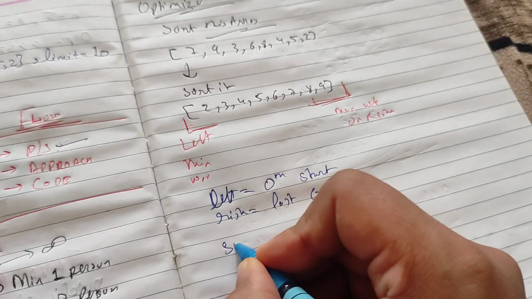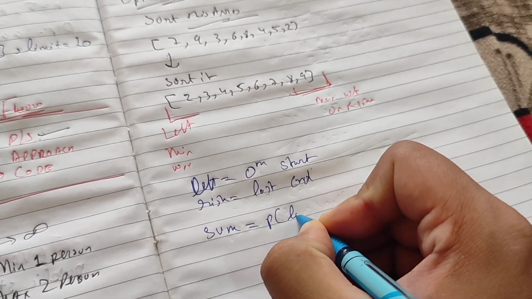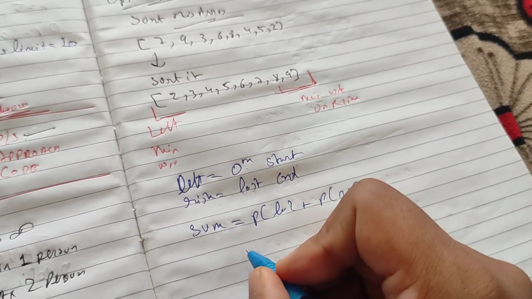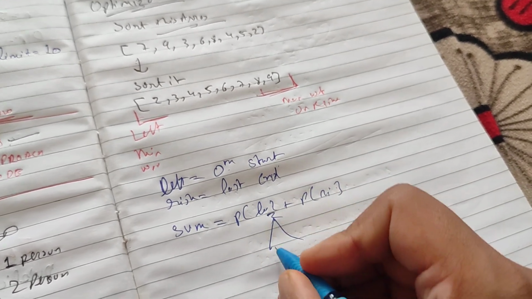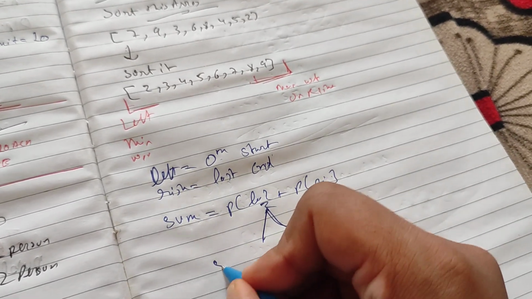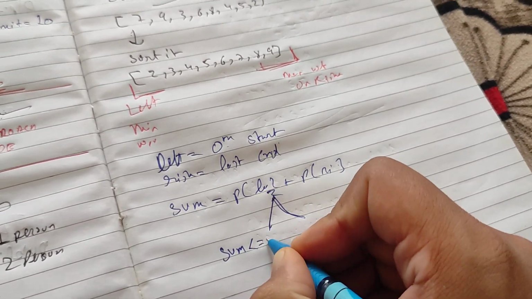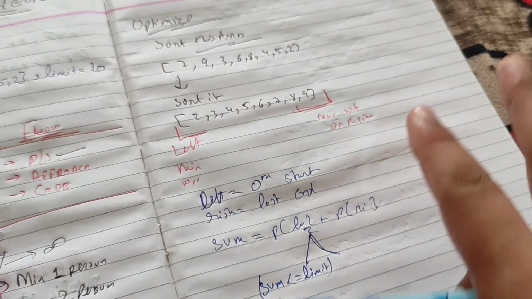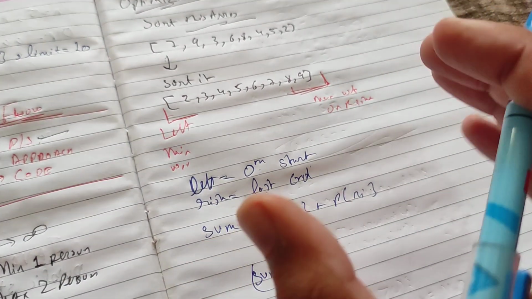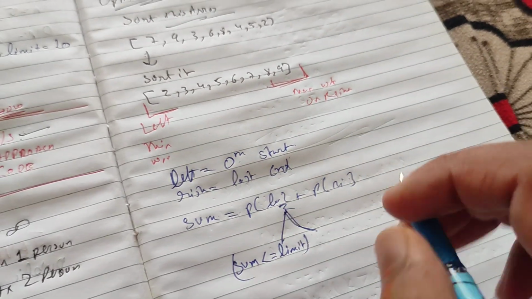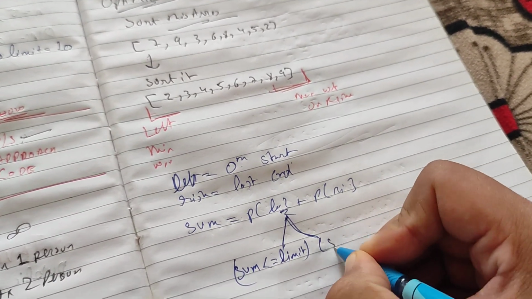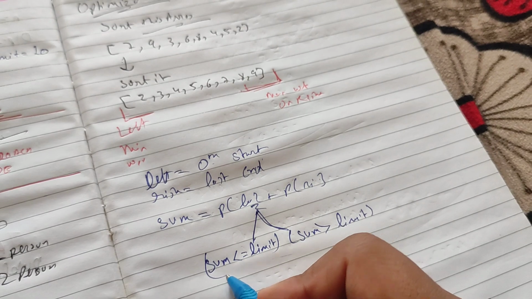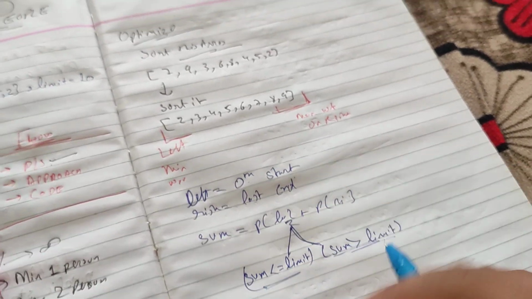But when you are calculating the sum of people of left plus people of right, remember one thing, there could be two possibilities. So what will the two possibilities be? The first possibility will be if the sum is less than or equal to limit. That will be one case. Let's say we put the two people, but the sum is lesser, so we have a little bit more space left, or the sum becomes equal to our limit. So that's an okay case as well. And the other case will be if our sum is greater than our limit. Alright, so we have to think about these two possibilities in order to solve our problem.